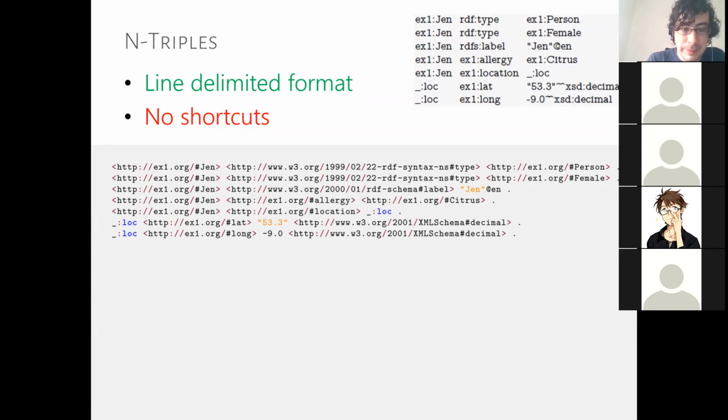Okay, we have to be careful with blank nodes, as mentioned before. So it's very easy to process this sort of data. It's not so readable because we have all this http:// stuff going on, right? But we see that we just write out everything in full, all the IRIs in full, no abbreviations, no prefixes.